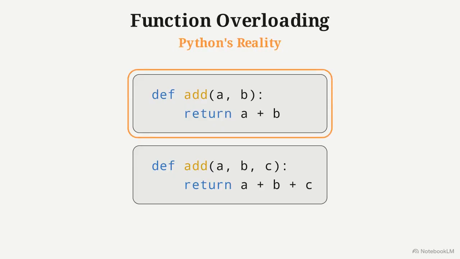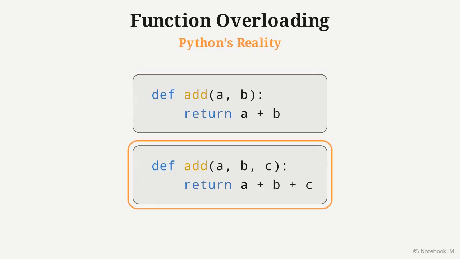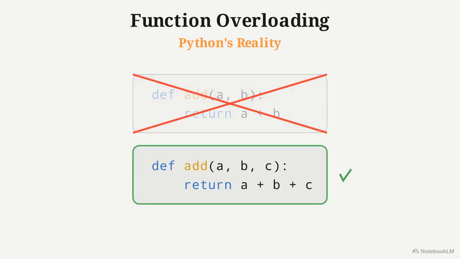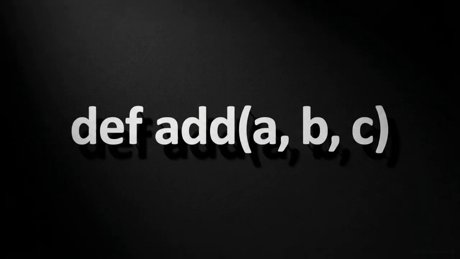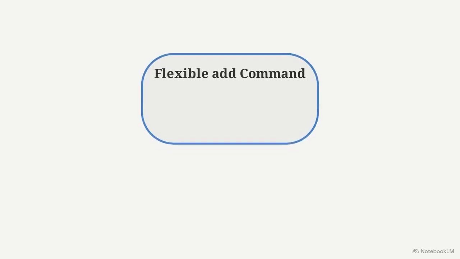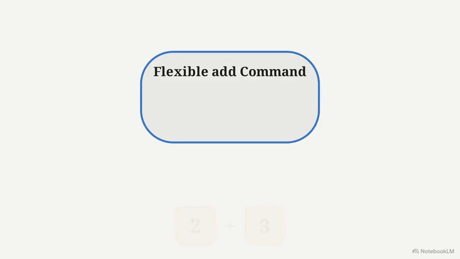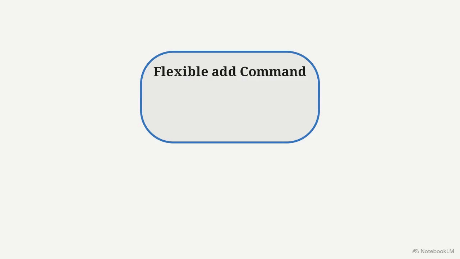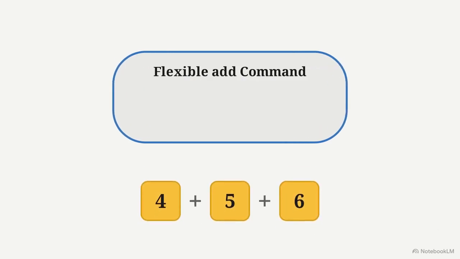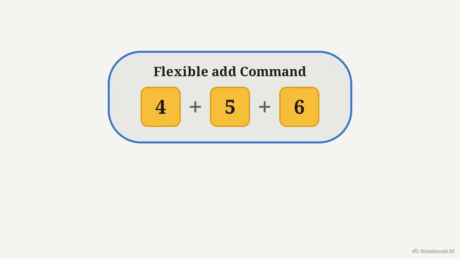But Python reads instructions top to bottom. If you write two rules with the same name, Python simply overwrites the old rule. If you try to use that first rule to add two numbers, it will fail. The computer has completely forgotten the first rule ever existed, because only the very last instruction survives. Because Python only keeps the most recent version of a command, it encourages you to write one flexible rule that can handle different situations, like a single add command that's smart enough to count how many numbers you've given it.